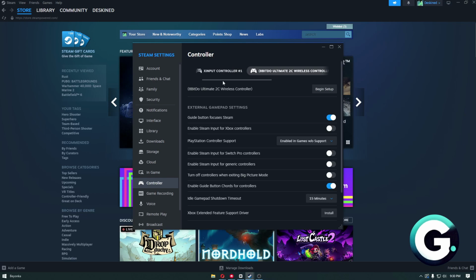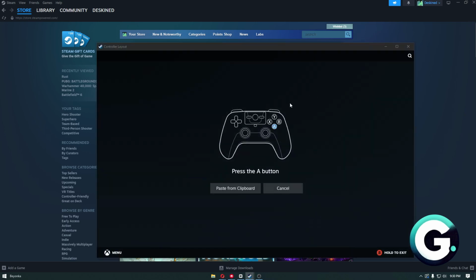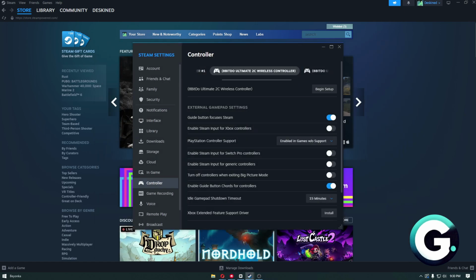Now, I have multiple controllers on my system right here, but this is the main controller that I use to play my games with. So you just want to click on the begin setup button, and then you want to set this up the way you want to. So just press A, B, Y, and the directional buttons on your Steam, and then it will bind your controller, making sure that it works perfectly with your Steam right here.